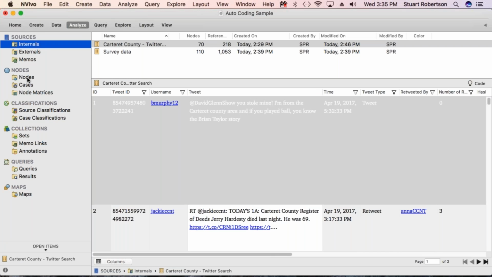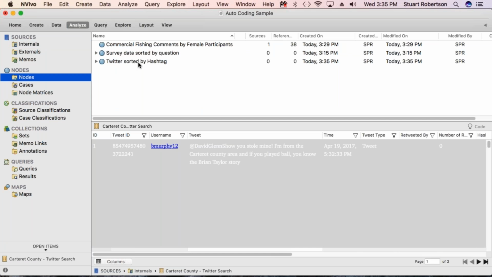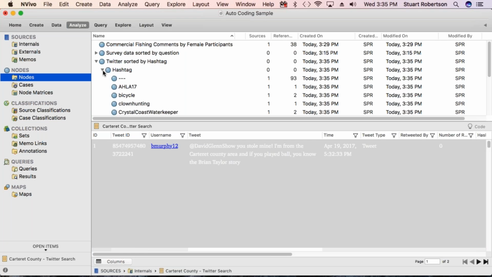Once it's finished, if I come over to my nodes, I can now take a look. And here's Twitter sorted by hashtag.